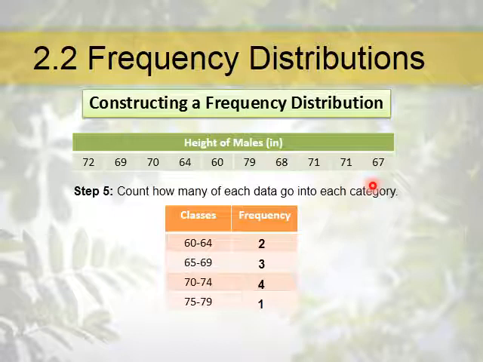Now, one possibility for checking to see that you didn't make any grave mistakes: if you add up your frequencies, that total should be the number of data that you have. So in this case, if I add these up, I get 10. I also have 10 data points. So it's not a guarantee, but at least I know I didn't make any huge mistakes because I've got all my data represented in this frequency distribution. 10 data points and 10 frequencies.